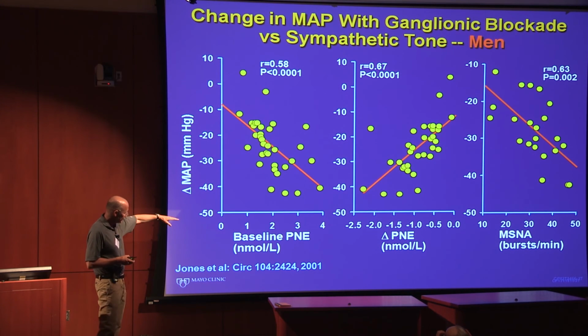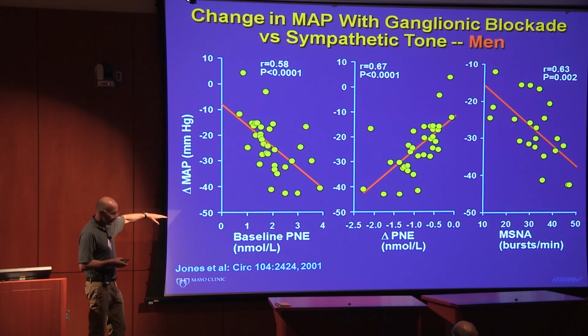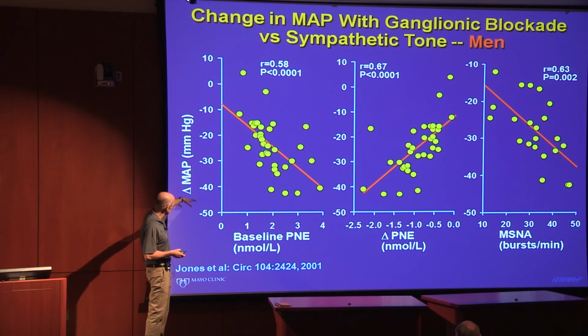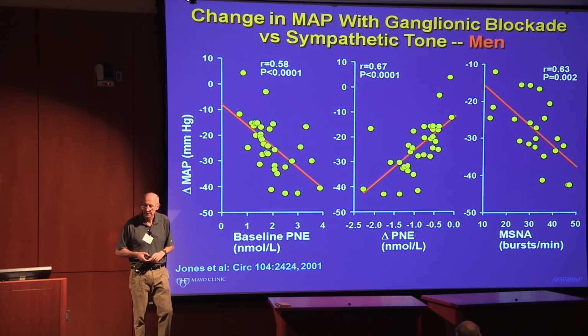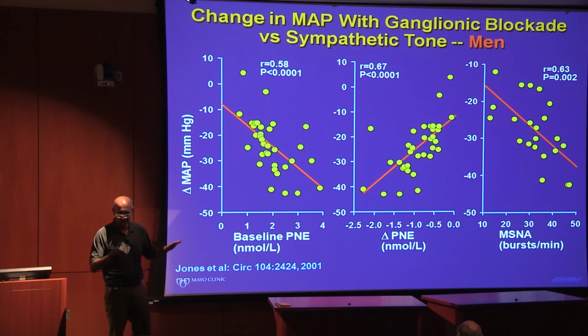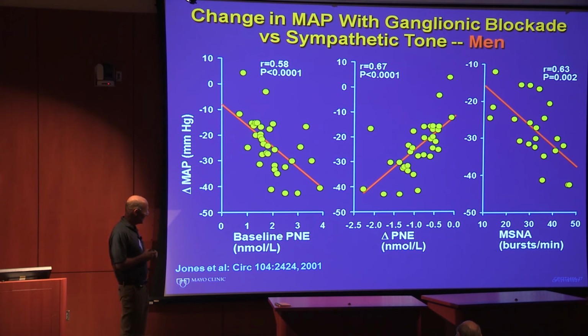If you look at the change in norepinephrine with autonomic blockade, the more the norepinephrine changes, the more the blood pressure falls. It's a lot of fun doing these studies, because you take somebody and their blood pressure falls 40 millimeters of mercury, and then your blood pressure rises, so the mean blood pressure in the room stays the same. And one of the good things about doing this, as a physician scientist working with PhD translational investigators, is the physicians have to be in the room, so it forces you to leave your office and actually go to the CRC and participate in the studies.